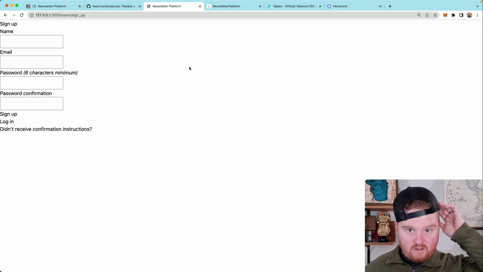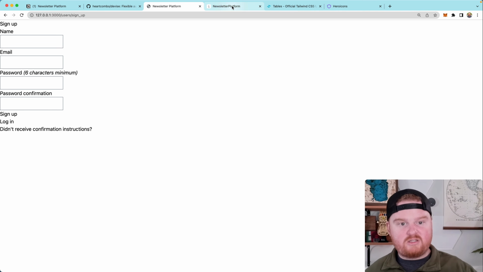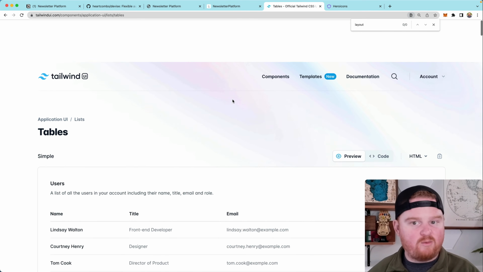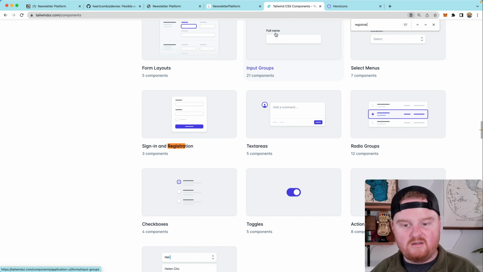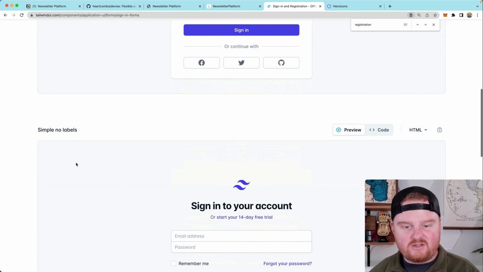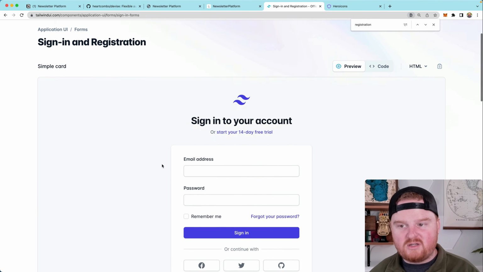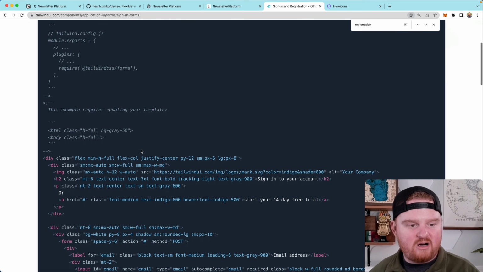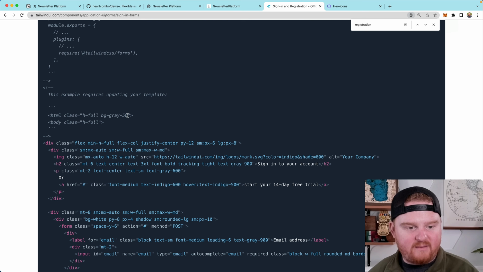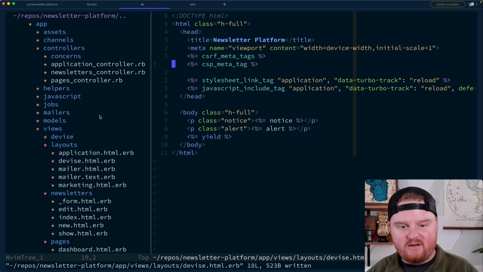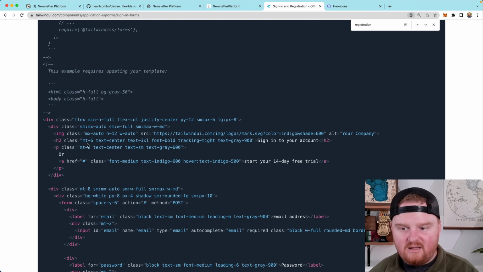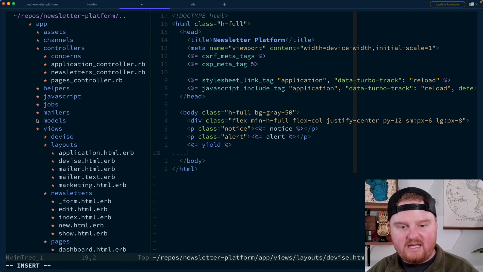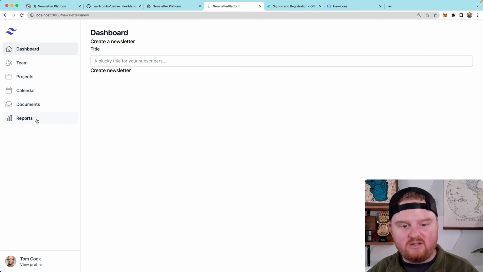Okay, we will need to clean this up, which there's probably part of Tailwind UI that will be helpful here for registration. Yeah, sign in and registration. Yeah, so there's full on views. So at least to start, one thing we could do is make the background gray and some other really basic things where we can wrap up everything in this sort of container, that starts to look just a little bit better.